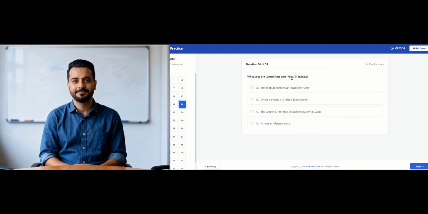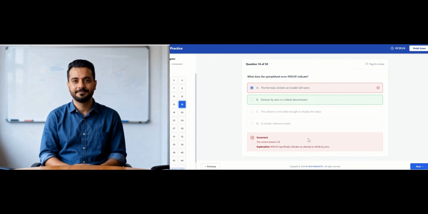What does a spreadsheet error #DIV/0 indicate? Say I picked this one here, which is incorrect. The correct answer was division by 0 or a blank denominator. So if I got this question wrong on the practice test, that tells me that I need a lot more practice in the area of identifying Excel errors.